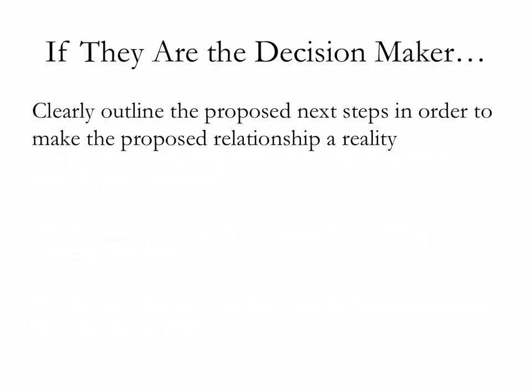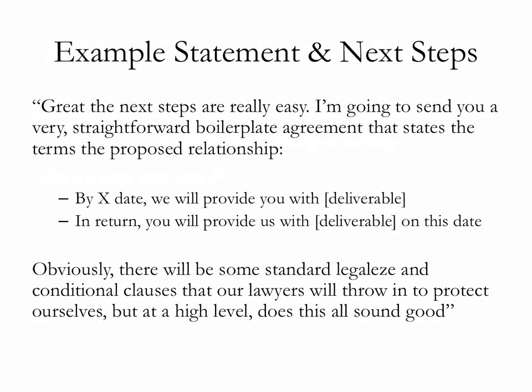So if it turns out that that person actually is the decision maker, the next thing you want to do is reaffirm or outline the proposed next steps if you haven't already. So the way that I like to do this is say something like, great, the next steps are very easy. I'm going to send you a very straightforward boilerplate agreement, assuming that this is the next steps, that states the terms of the proposed relationship.